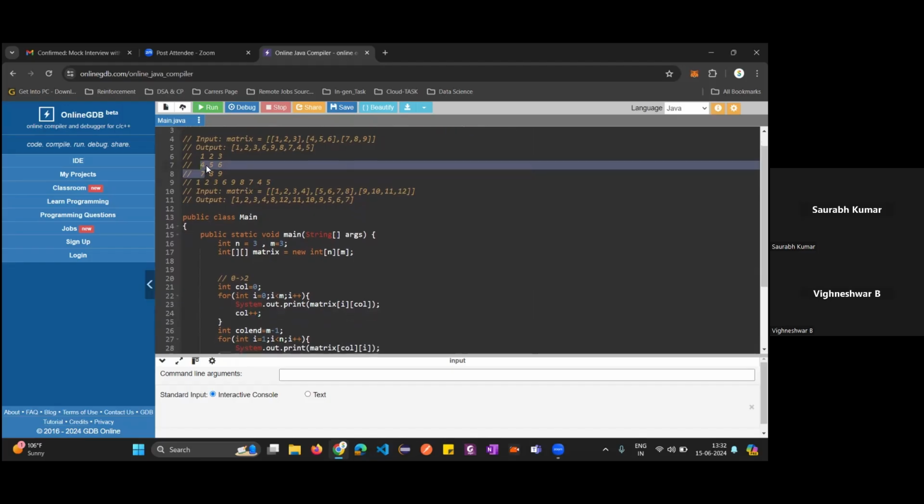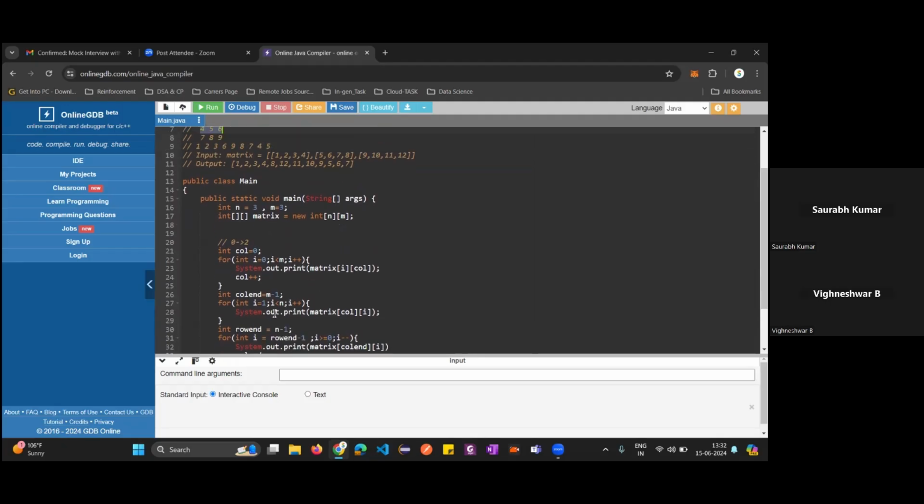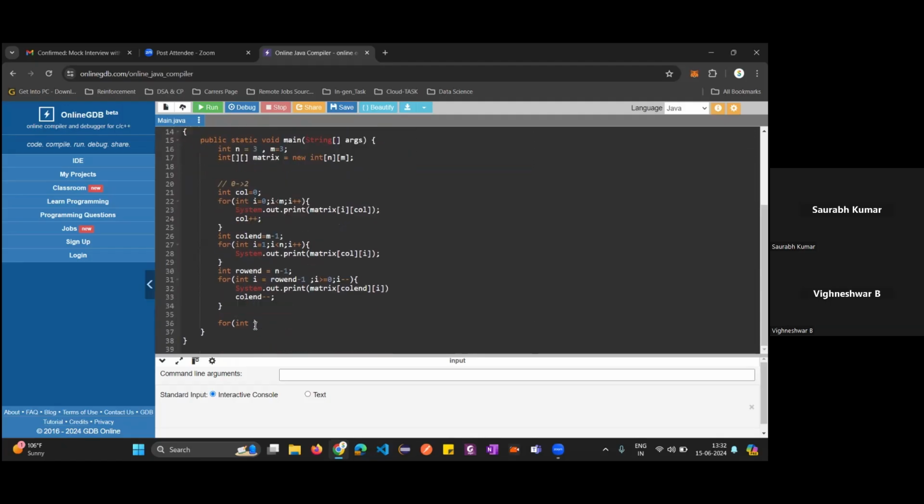So I will traverse 7, 4, and from now I will also mark one row. We have a row like 4 previously, so row will start from 1, and we already have a column end. So column end already is at 5, and row will also be at 5. So only 5 will print that time. We will check with the output if it matches or not. Sure. Else I will try with new outputs.